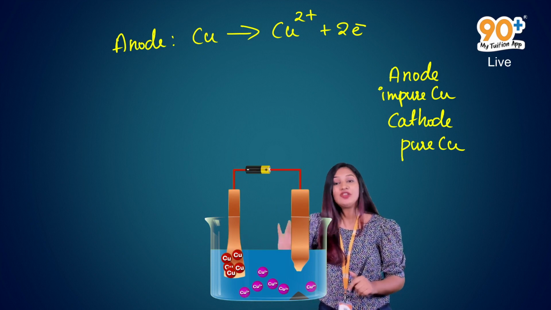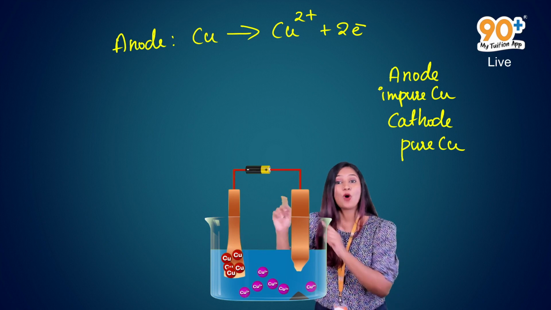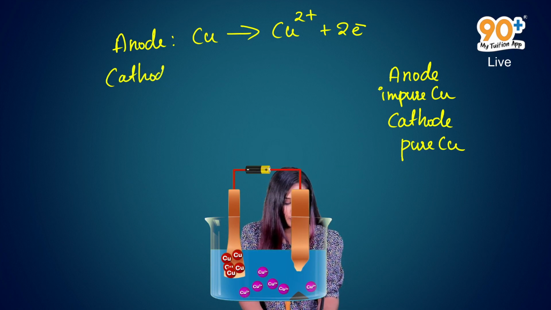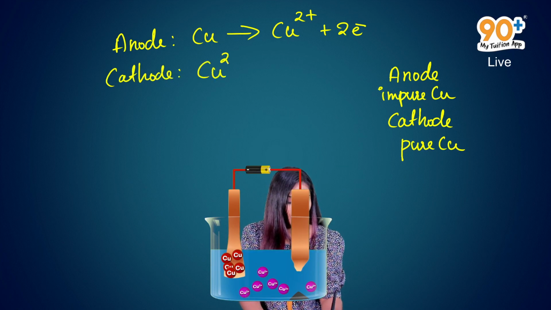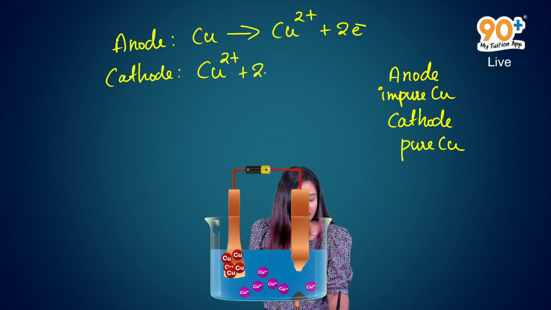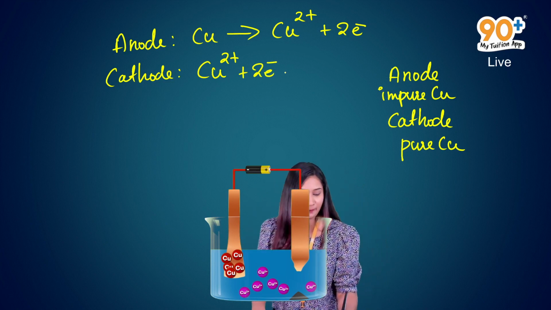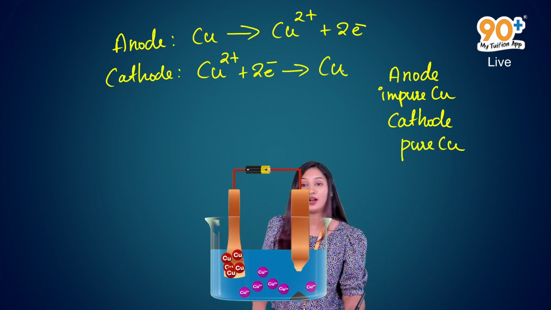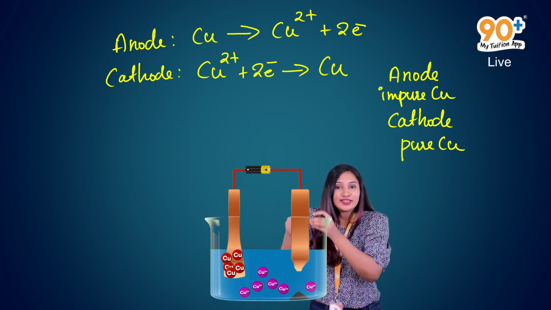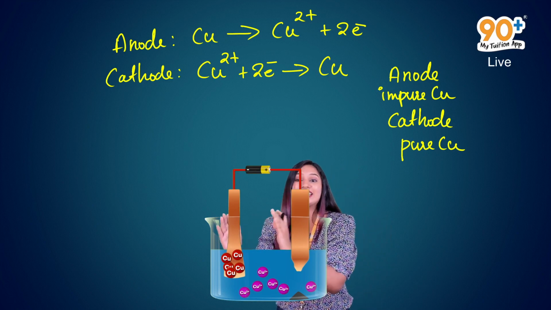Okay? Now, you can see the cathode is negatively charged and we have Cu2+ ions. So opposite charges will get attracted, right? Yes. So the Cu2+ will move towards the cathode, and from the cathode it will accept 2 electrons and gets deposited as copper. That is why you can see, look, the cathode is increasing its size, as copper gets deposited.